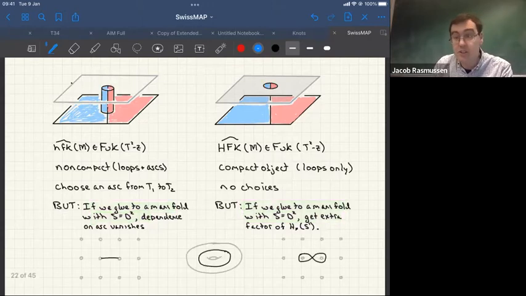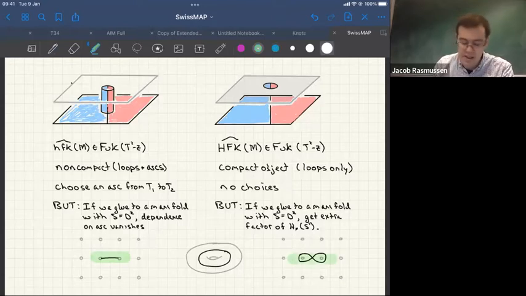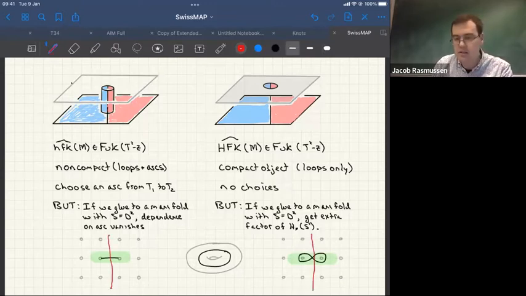Okay. So for example, for the very simplest manifold that we could consider, which is just, say I take this knot in the solid torus, then little HFK turns out just to be given by this arc here, whereas big HFK is given by this figure 8. And you'll notice that if I pair these two things with any other compact object, that's what a manifold with sutured boundary, a little disk, will give me. So maybe I pair with this compact object. You'll see that the homology on the right is twice as big as the homology on the left.